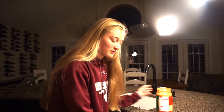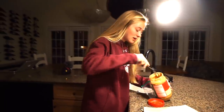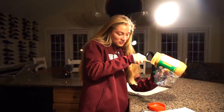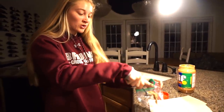You guys, this is a little life hack for you. This is such a life hack. So Ryan had taught me this. Actually, he didn't even teach me this. I just thought he was holding, like, a ball of peanut butter. Like, how are you doing that? So open up. Is there enough in there, or do you need a new one? Okay. Little Ziploc bag, nice. And then you take a scoop of peanut butter, the different peanut butter, and you put it in the corner of the bag.